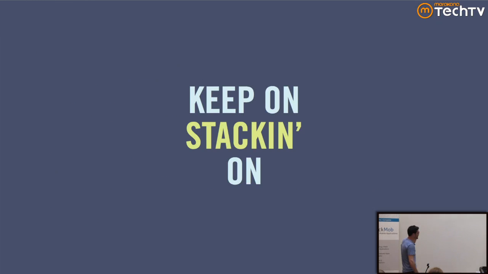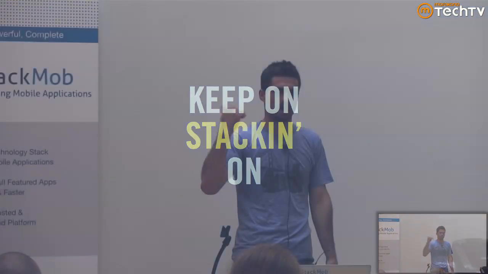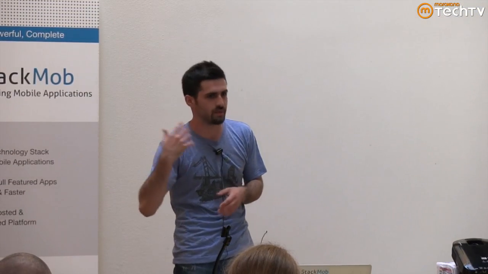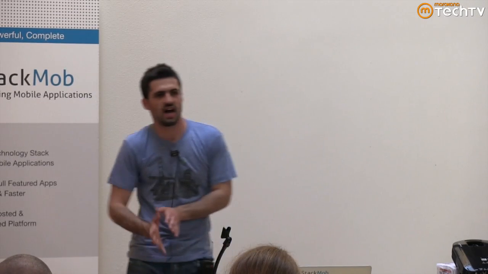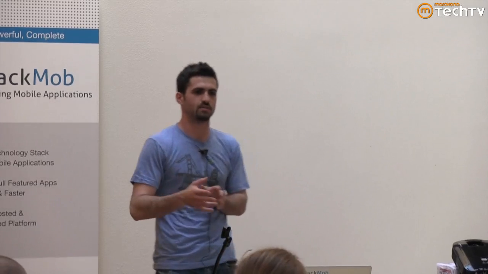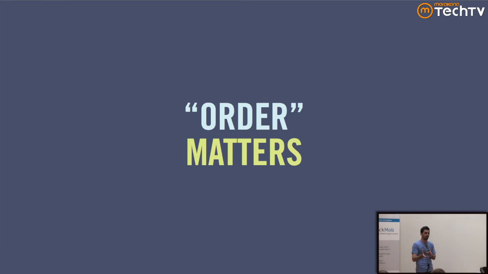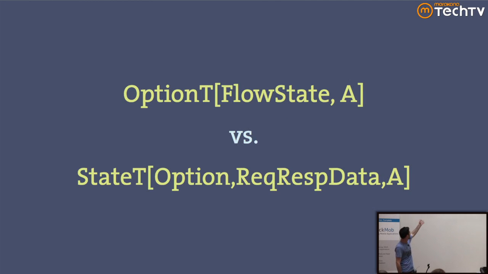So you can just keep on going, right? And that's what you want to do. I showed you now a 3-level deep stack. You can go 4 levels deep. My first example also had the Writer monad in there, or you may have some State or something like that. So you can keep going and build whatever you want. But one caveat is the order in which you stack monads matters. And by changing that order, in many cases, you're changing the semantics of your language. So an example of that is the difference between OptionT wrapping my flow state, or StateT, since state also has a monad transformer, wrapping an Option.